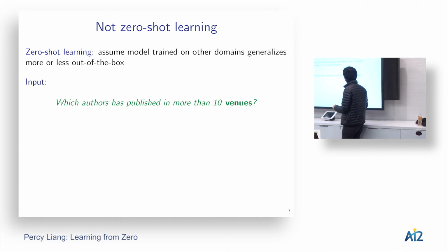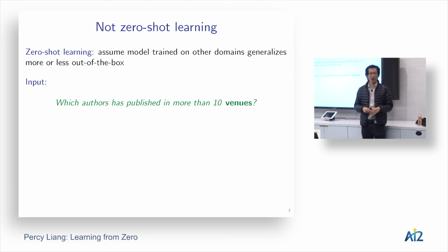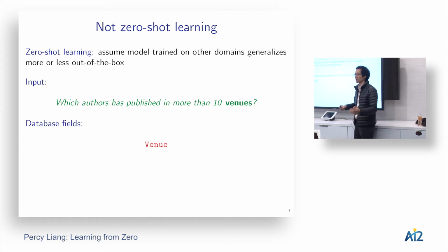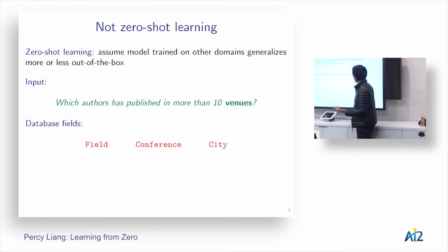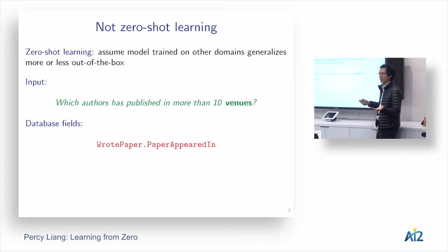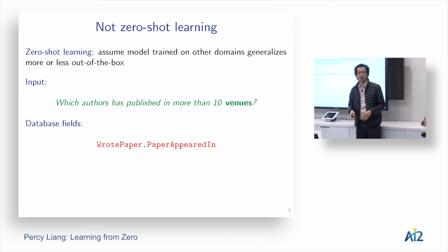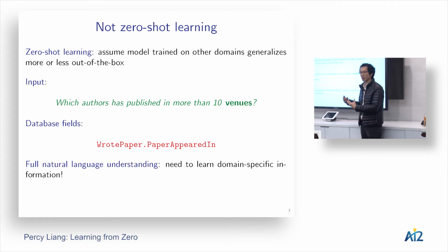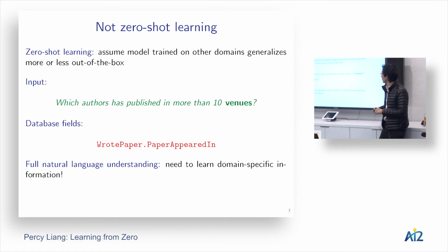If you were building a natural language interface into a publication database for whatever reason, I don't know why you would ever want to do something like that. But suppose you did, then you might be able to understand the sentence generically using zero-shot learning. But I would argue that if you wanted to actually connect this with a database, "venues" doesn't just go to this database field venues. It probably refers to one of these other fields, and it's not clear a priori which one it refers to, or it could even refer to something a little bit more complicated in a database. So there's this domain-specific information that you actually have to learn. So zero-shot learning is going to be pretty hard.